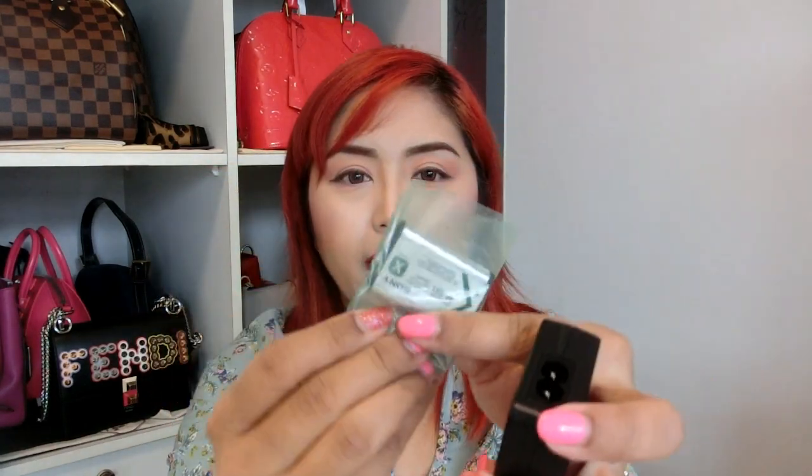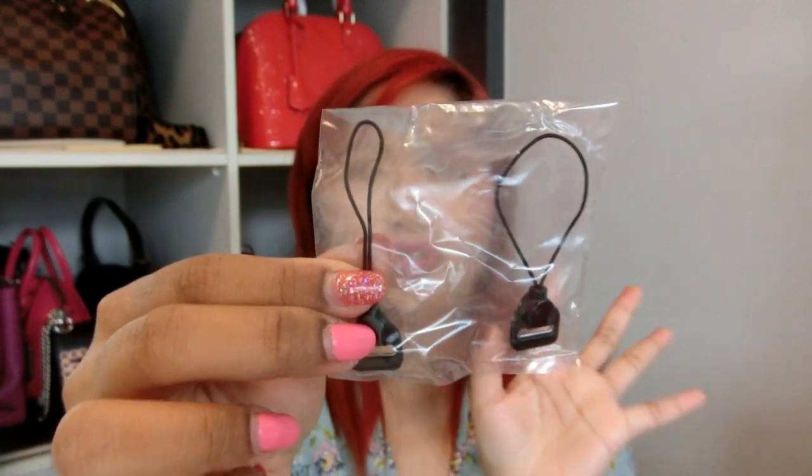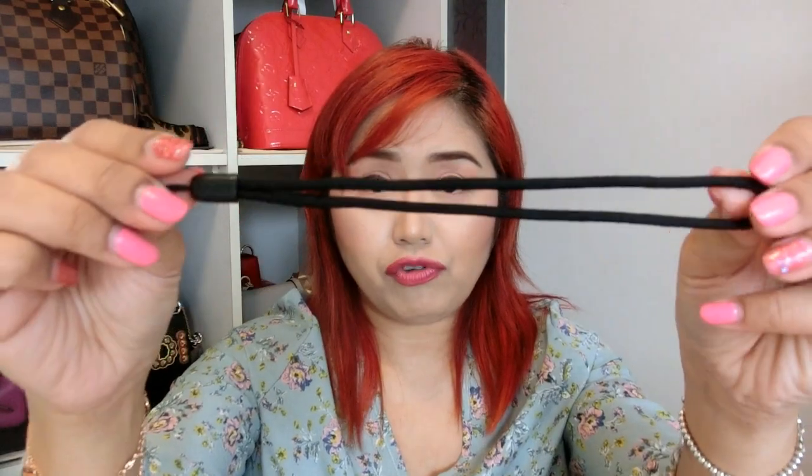Also in the box I received this adapter in plastic — I believe this is used for charging the camera. There is also the battery, so now I have a spare battery from the freebies and this main battery from the box. I also have this small strap hook that you can attach to the camera so you can hold it easily. And of course there are wires and cables — one I believe is for charging, and one is to be attached to the adapter. There's also a strap, which may serve a similar purpose to the one I showed earlier — I'll have to hook it up and try it out.